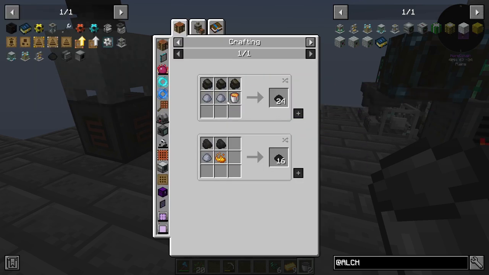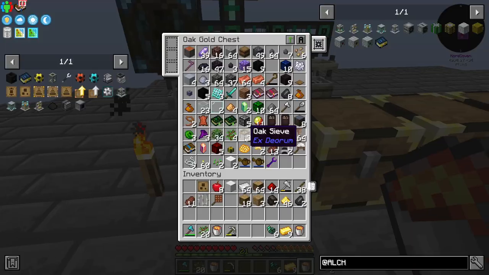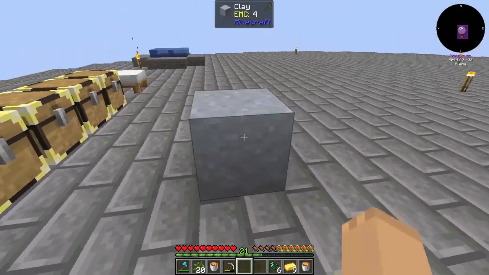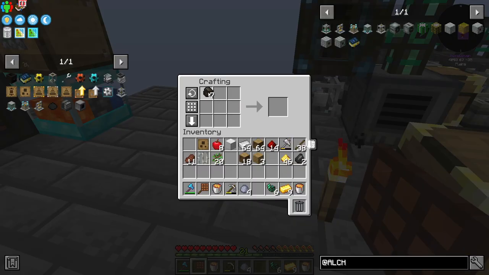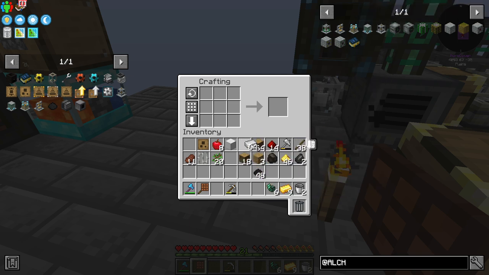First, we're going to need some dielectric paste. We're going to need some clay balls and lava bucket. I'm going to make two of this, and I do have a whole thing of clay. Okay, so we can't do it that way. Cool. Yeah, okay, so we've got everything that we need. Two of those. There's that. I want to make enough of this dielectric paste that we're not going to need too much more of it.